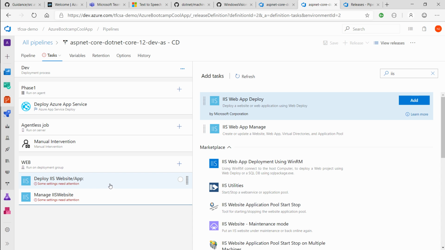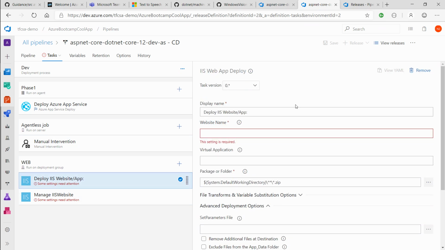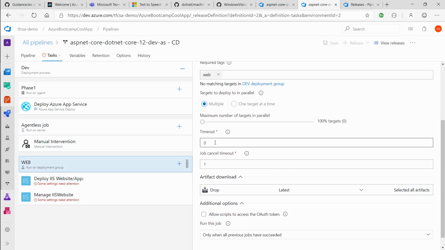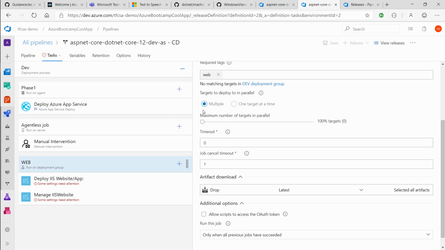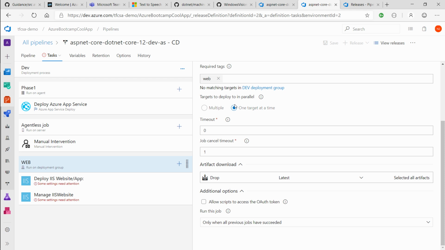Here we go. You can set these things up to have the name of the website we're deploying to, etc. What I can do now is, if you look at your blue-green type of deployments, you've got the option to say if you've got 2 or 3 web servers, deploy to them in parallel. So then it will deploy to both of them at the same time. Or you can deploy one after the other.